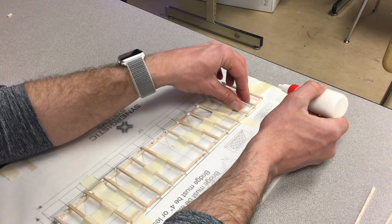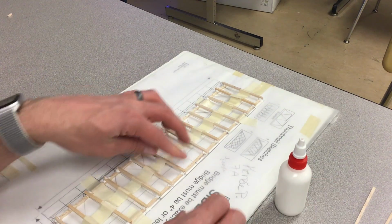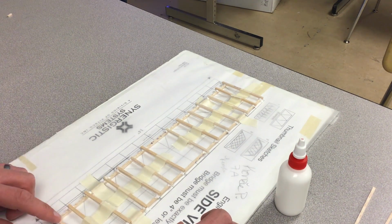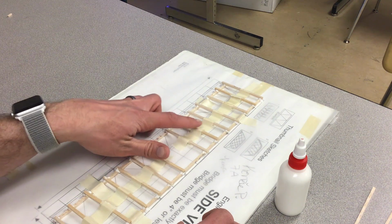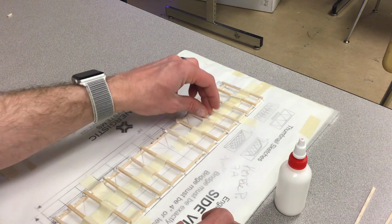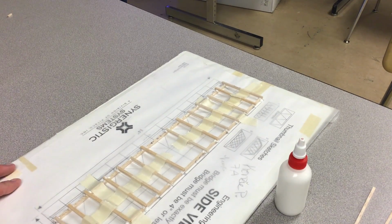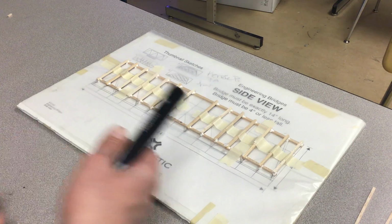So, like that, just gonna go back through, push these down so they kind of are fully in that glue. That one's popping up a little bit. Just push down on the tape. And it's done. It's glued, it's taped. It's ready to go. I'm gonna let that dry a little bit.